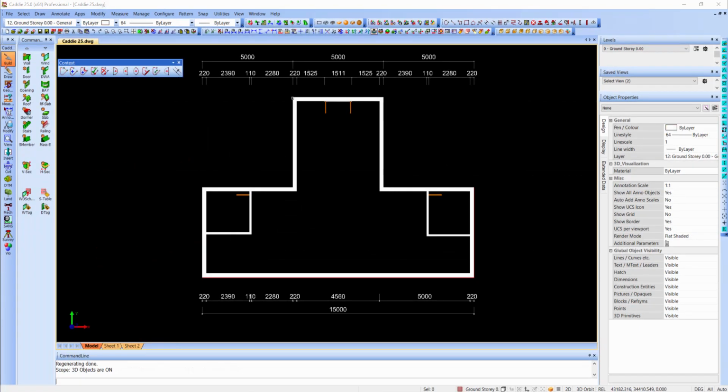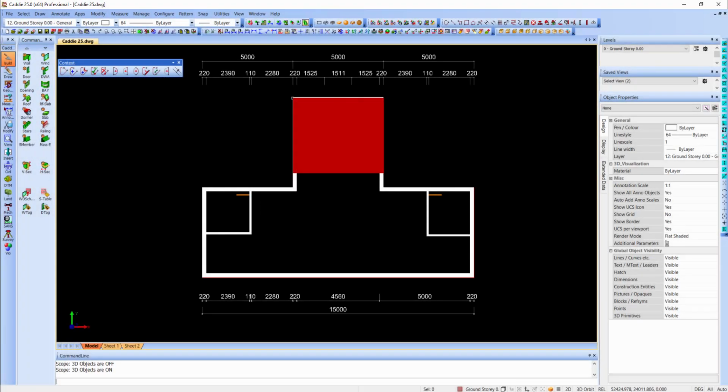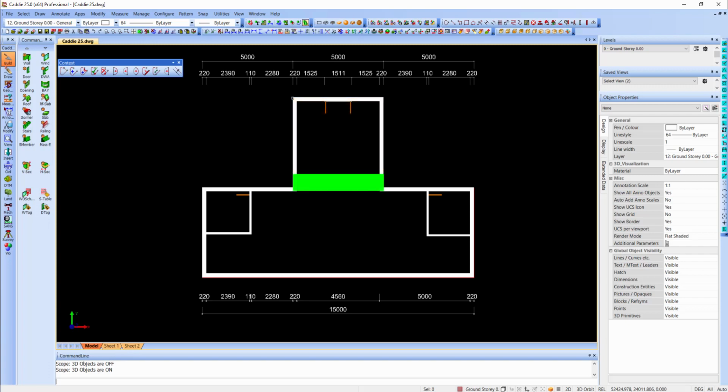In adding the slab, Caddy offers a few methods of accomplishing this. If this was the single slab, I could just create it from the footprint when I drew the polyline outline from that line there. Instead, I'm going to create a new polyline outline for that slab. Remember that we have to cut back for the stairs, and that will be the 560 distance from there.